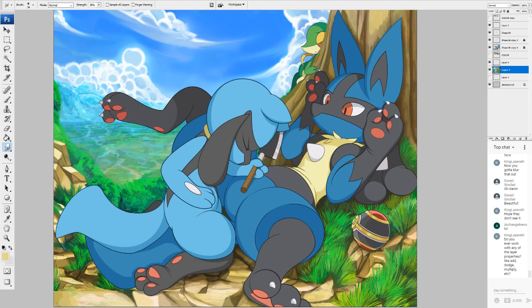Alright. That settles it. I'll leave it alone for now. I feel like this whole area right here needs to just be dark. Just take a big brush, 10% opacity, and just go in there and darken the whole thing. Really? You're blurring? Your motion, you're blurring it? Really? Not that dark.